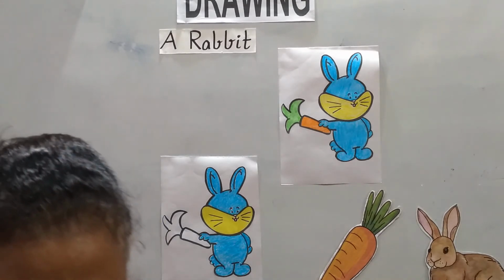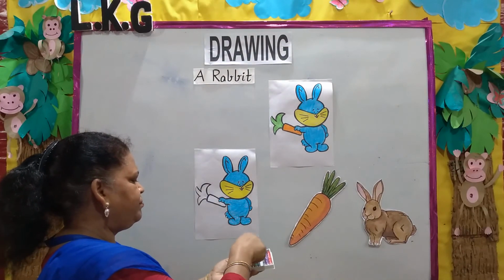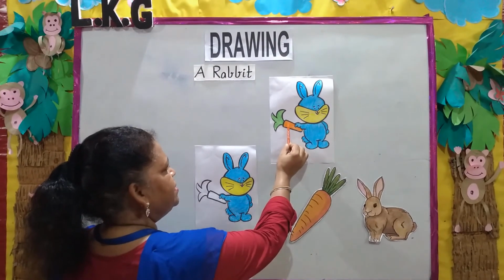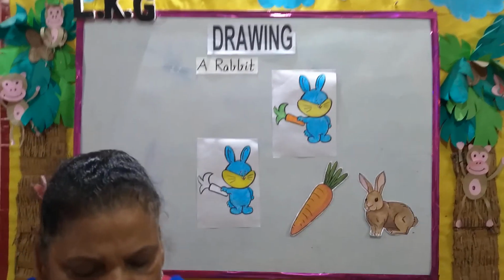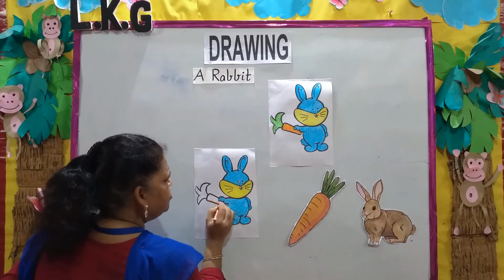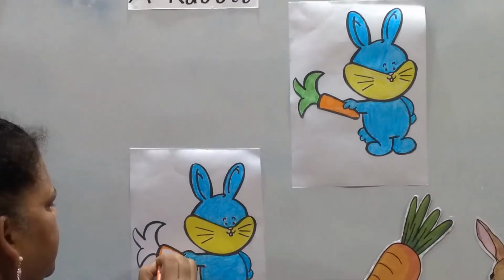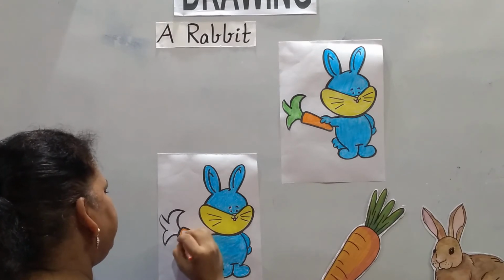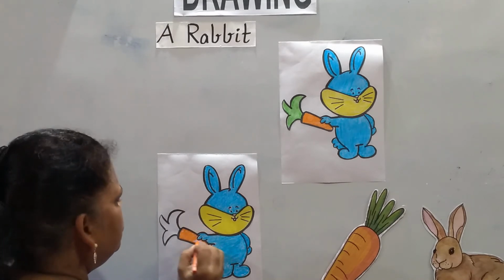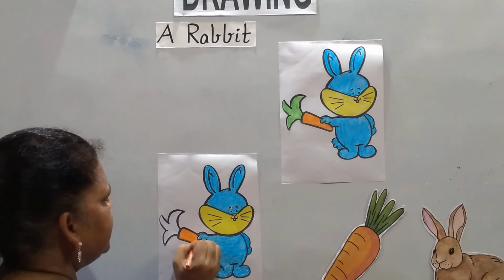Now we are going to color the carrot. Now, let me see. We need to pick orange. Let us match it first. Is this matching? Yes, this one is matching. So we are going to color the carrot. Same way, the side of the boundary you have to do first, right around like this. You take it right around. See, done like this, right around. Now you fill up the color. Then free hand, up and down like this it goes. It won't go out of the margin once you do at the side.